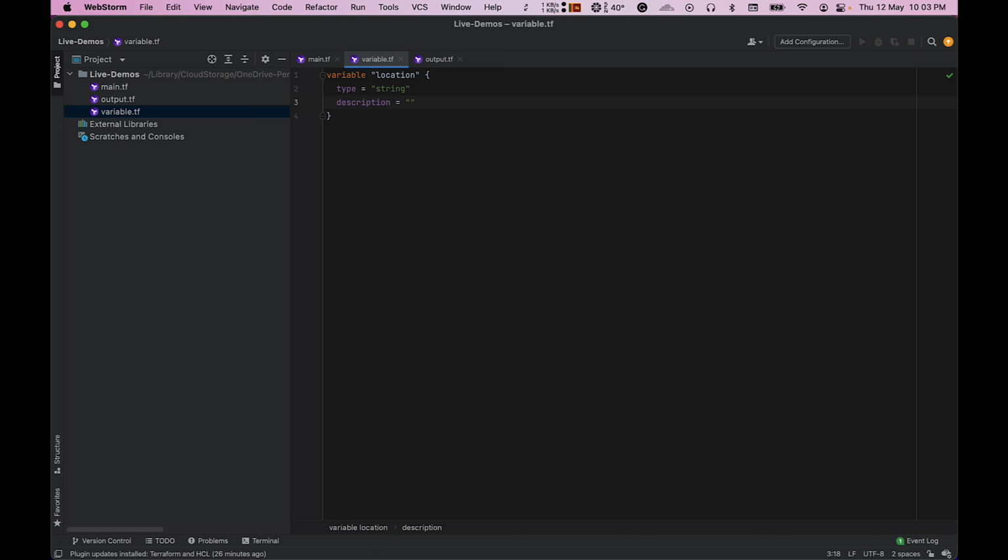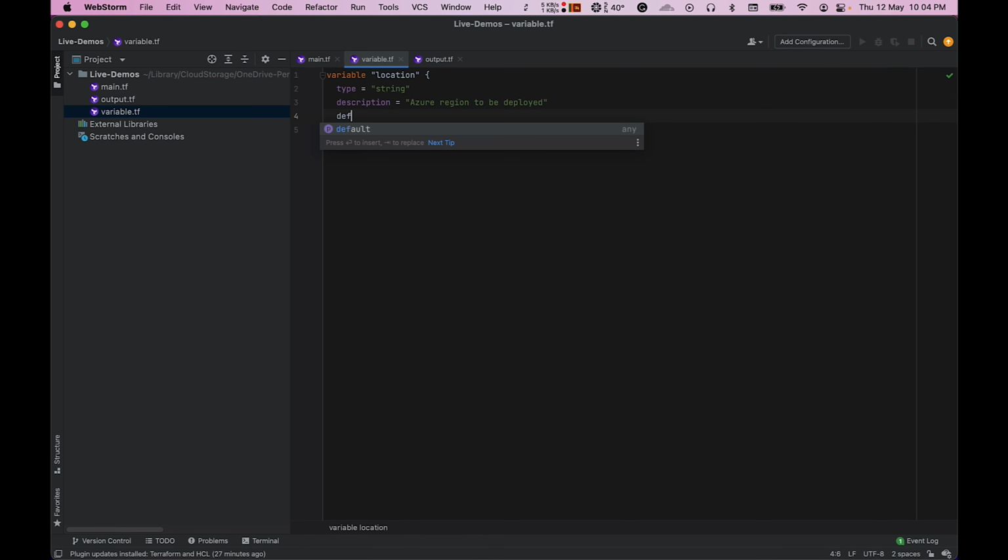Providing a description is very important. So whoever checks this configuration file will understand what this variable is used for. So we'll put a description as Azure region to be deployed. Okay, so we'll define our first variable as region.